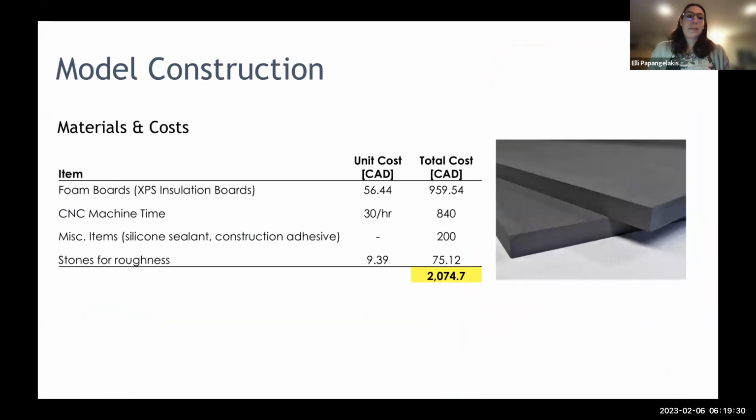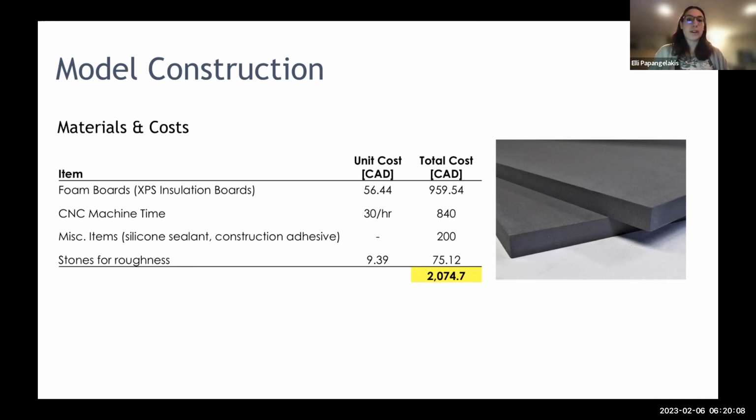So how did we actually recreate and build this model? There's been a lot of different ways people do this. People have carved out streams out of wood. They've made it out of sand and then sprayed it with adhesive material. We decided to try out a relatively new technique that hasn't been used much in the past. We built our model out of construction foam, so insulation boards. These are waterproof, relatively inexpensive, and really easy to carve and manipulate. We did this using a CNC machine, and I'll show a few pictures of what that looked like.